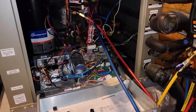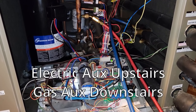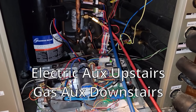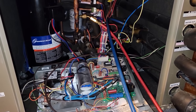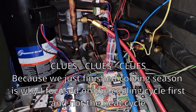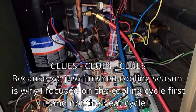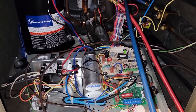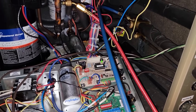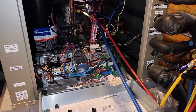The original initial call for being out here was because he noticed it going into auxiliary heat — this has electric strip backup, it's an electric air handler. We're only about a month into heating season, right now in late October, so his electric bill wouldn't be high yet. I was told high bills, but they weren't here, so I had to get secondhand knowledge from the person who let me in. That makes it difficult to get a good story about what the actual complaint is. We found the TXV running low saturation temperature — we knew that wasn't right, so that's what we're here to change.